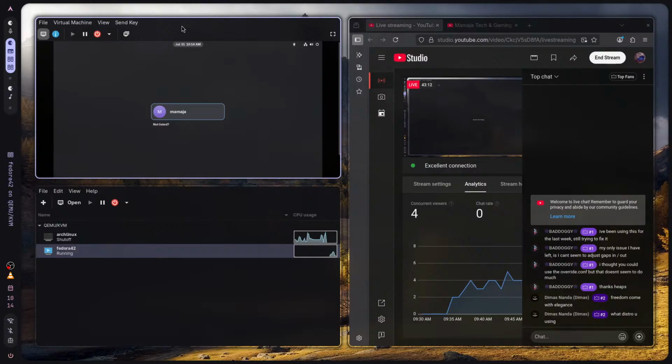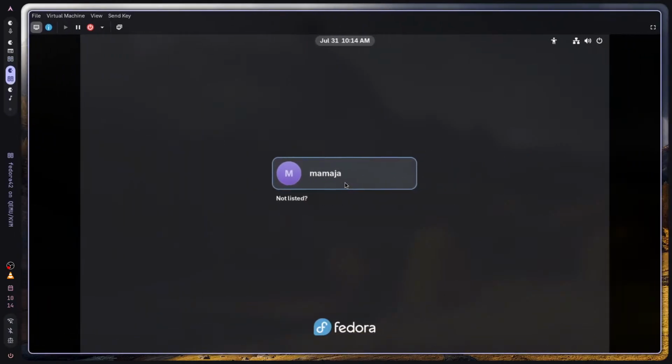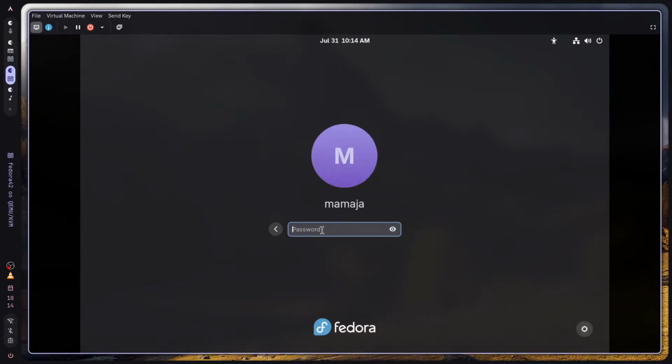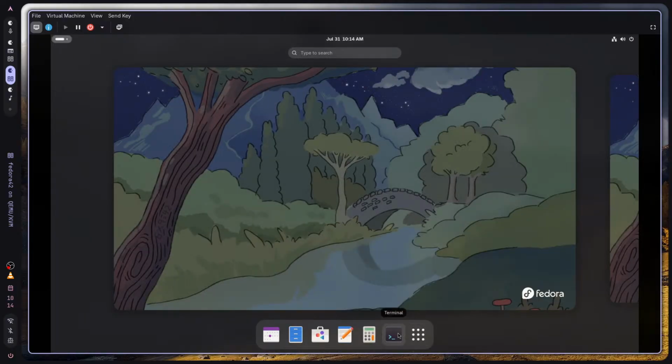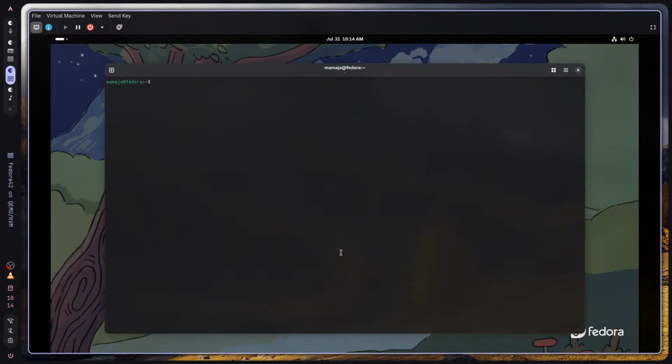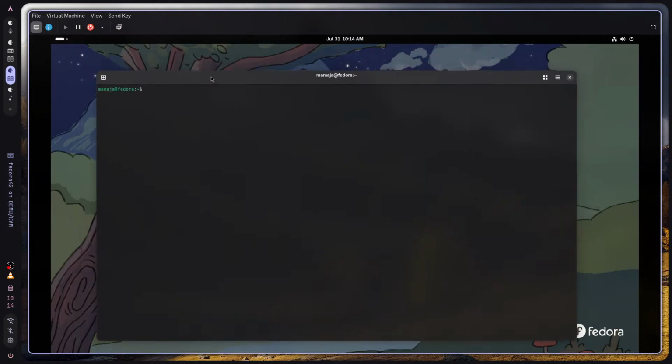Okay, there's Fedora. Let me move it to workspace number 3 to work well. Let's log in. There we are in Fedora. So everything is here. So with Fedora, if you need to do a kernel thing, you just need to do sudo dnf install kernel headers, if I remember correctly.